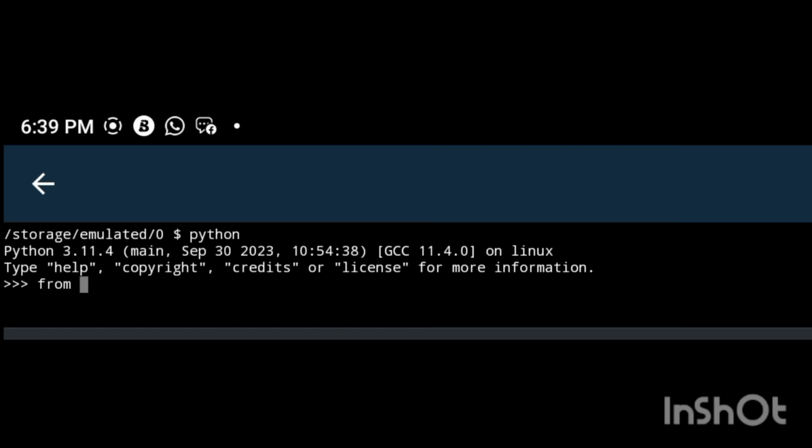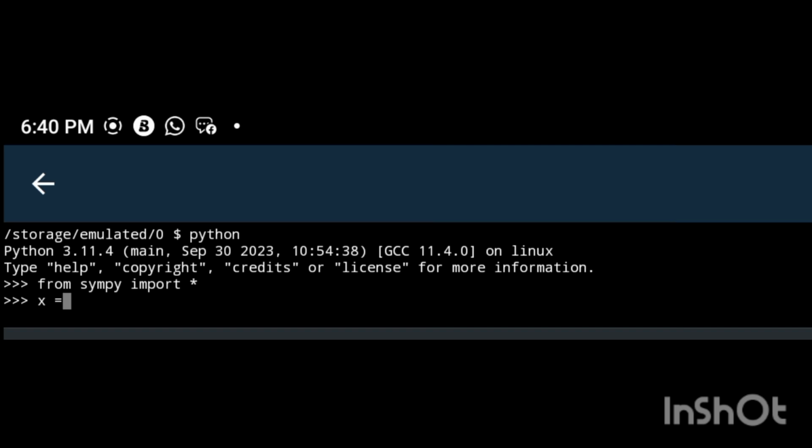So I say from sympy import star. What that means is that I'm saying, hey, bring out everything that has to do with sympy. I want to use it. All right. Then for expand expressions, the only difference with simplified expressions is that it's just going to use expand then the equation. So we are going to use a different equation here. But first of all, we have to define the symbol.